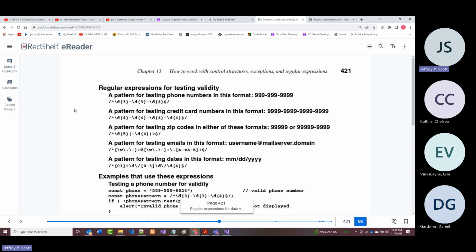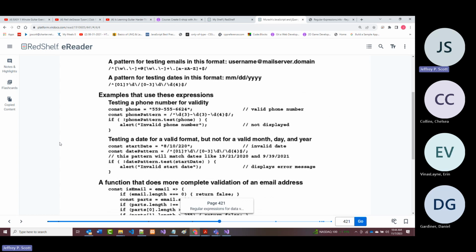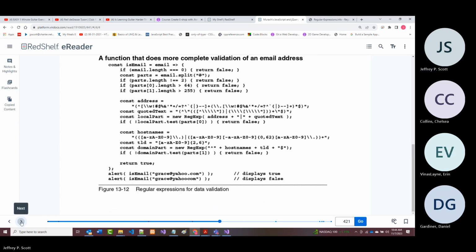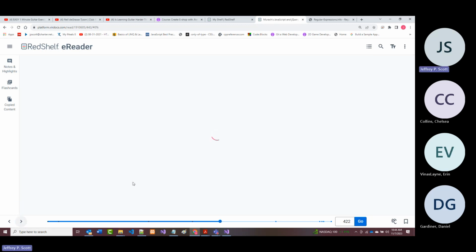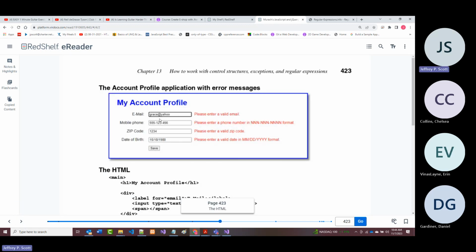There's absolutely nothing wrong with doing it in a simplistic manner. But once you get experience, there's other ways that you can do this, all right, that look more like this. But unless you know what the heck you're doing, that can be very, very, very confusing. All right, so the last thing that's in here is this account profile application. Again, I have no doubt you could write this. This is very similar to that email application that we looked at earlier.